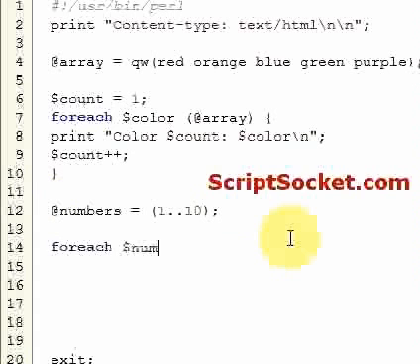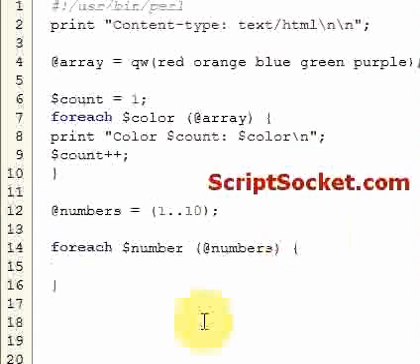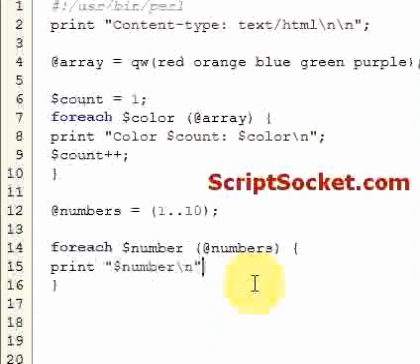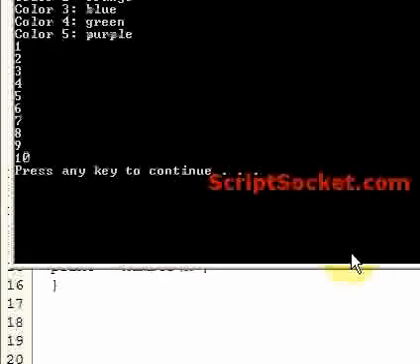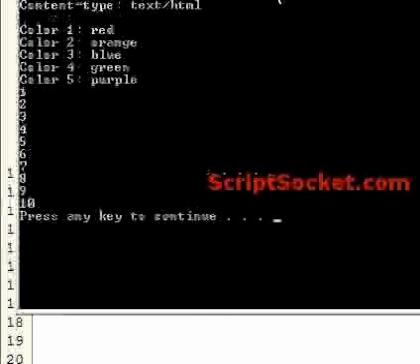For each number of our array called numbers, we're going to do something inside the curly brackets. Okay, so first of all, let's print out each number on its own line. There we go, une, deux, trois, quatre, cinq, six, sept, huit, neuf, dix.